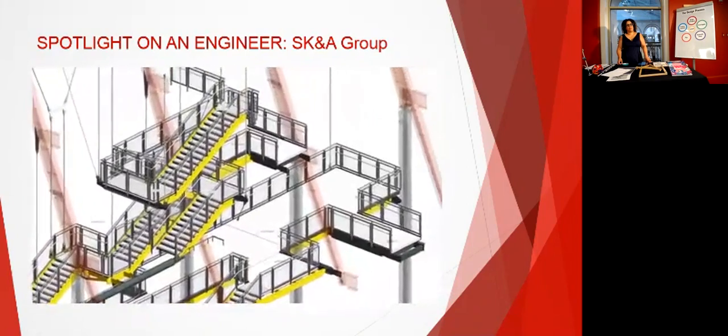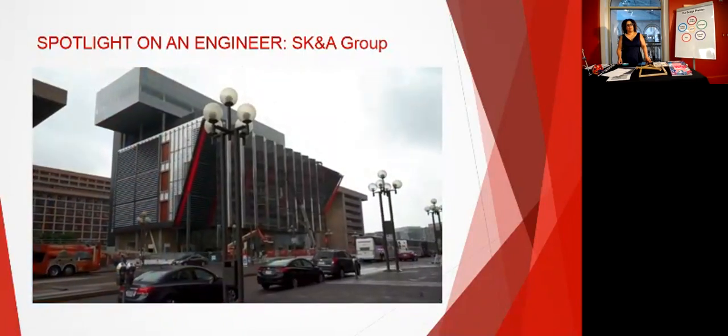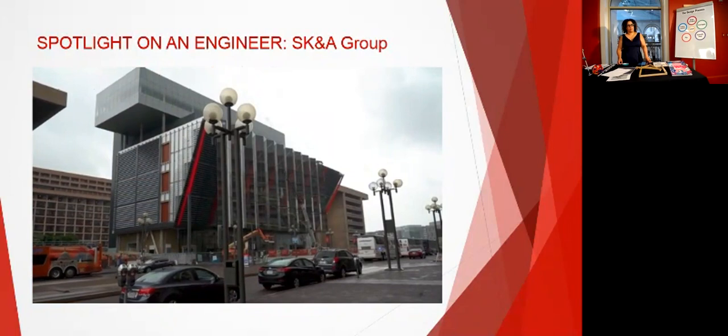The most rewarding thing, working in structural engineering or the field in general, is probably seeing a completed product and knowing that you've had some input and some collaboration in getting that completed product done. Not too many fields have a visual completed product that you can drive by every day.